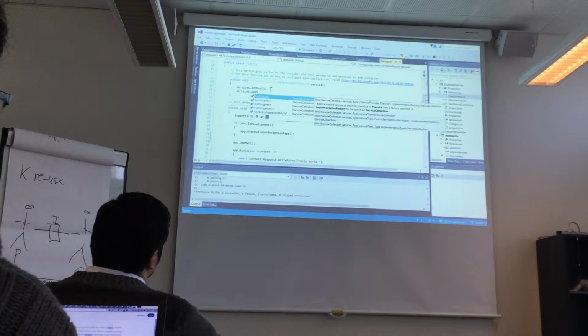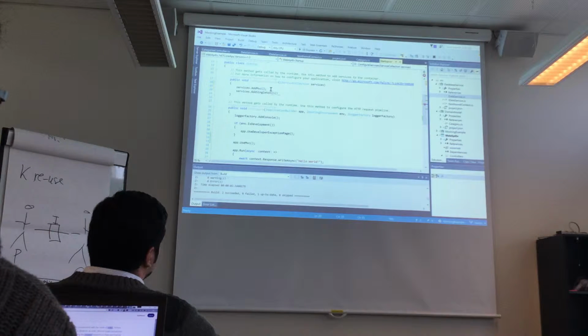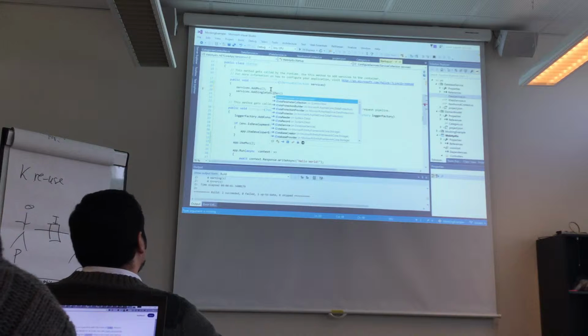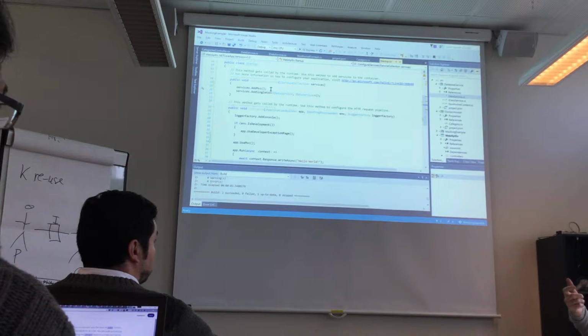It could be either singleton or scoped. It means that the scope will create a new one for each scope. It doesn't matter here which one you use, but the iData service should just provide the data service. So whenever somebody asks for an iData service, give them an instance of the data service.